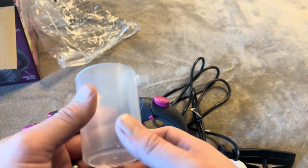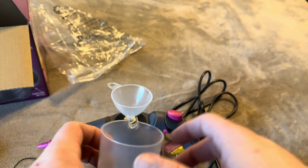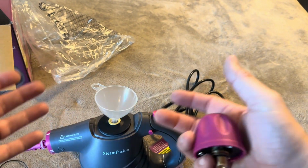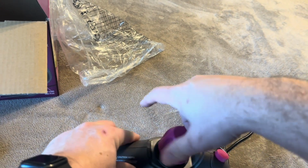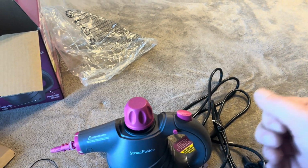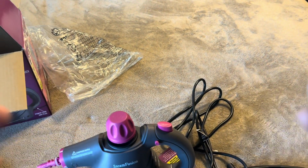It's also going to come with a measuring cup, so you're only supposed to put in this amount of water. So you're just going to fill this cup up and pour it right into there. That's assuming, of course, it's empty. And then once that's done, you're just going to take this and screw it right back on there. So let me go ahead and put water in it, get this set up, and see how long it takes to heat up before it is ready to go.